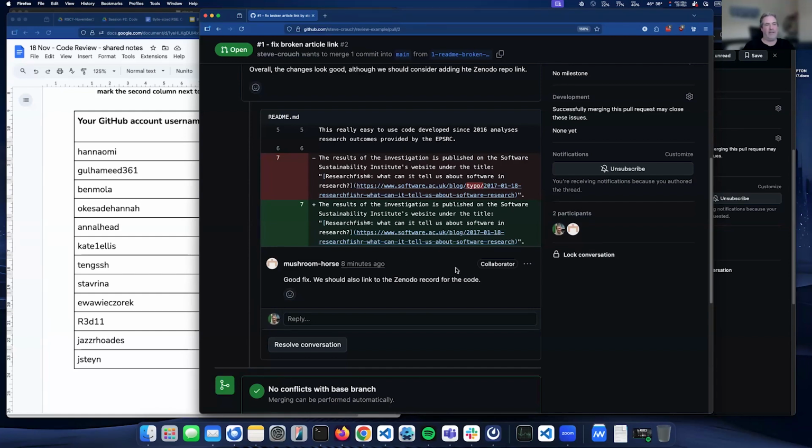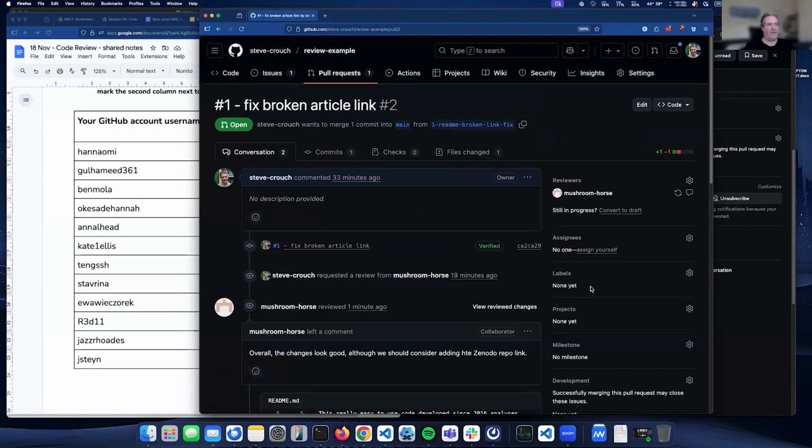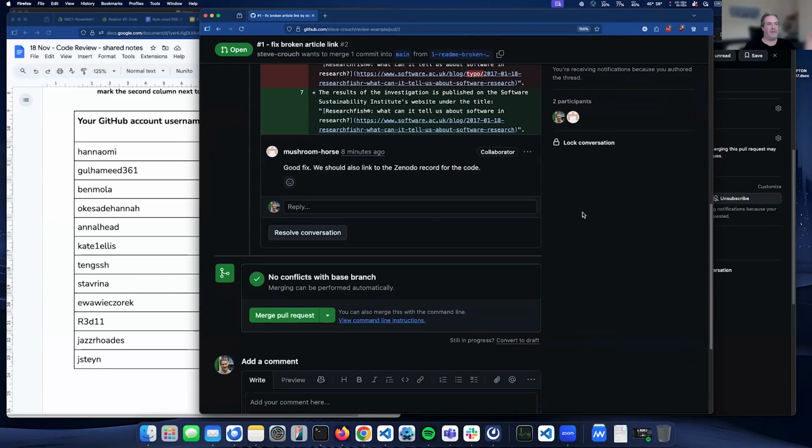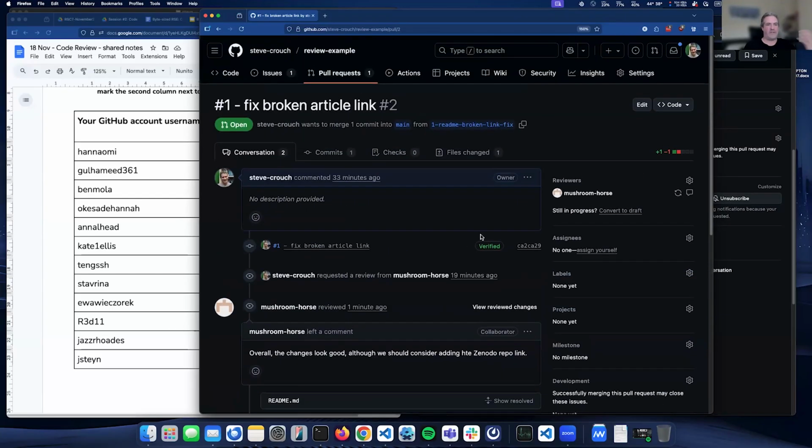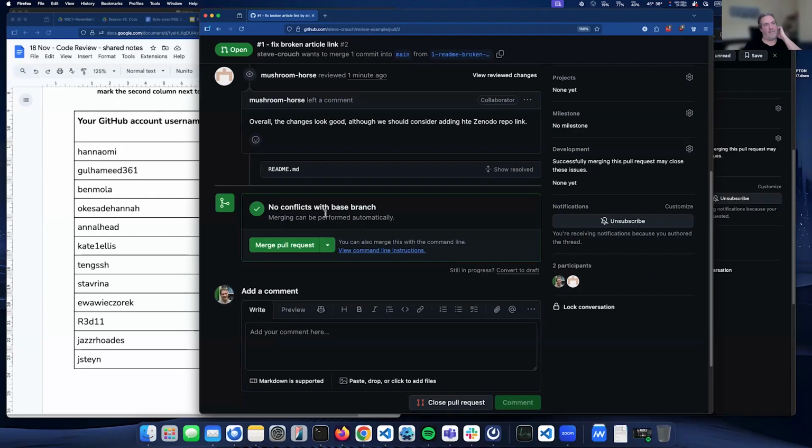And as we go through these, we can then amend. We could choose, for example, to fix this on this branch. We should do that, so we make a fix to this. We would then fix that on this branch, and then once we're happy with that, we would then resolve the conversation. So let's assume we've done that, resolve the conversation. Okay, so we resolved the issues. We're happy with the changes that we've made in response to the review.